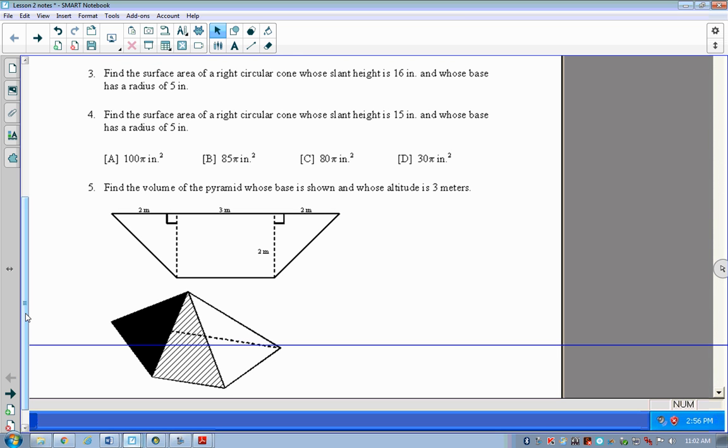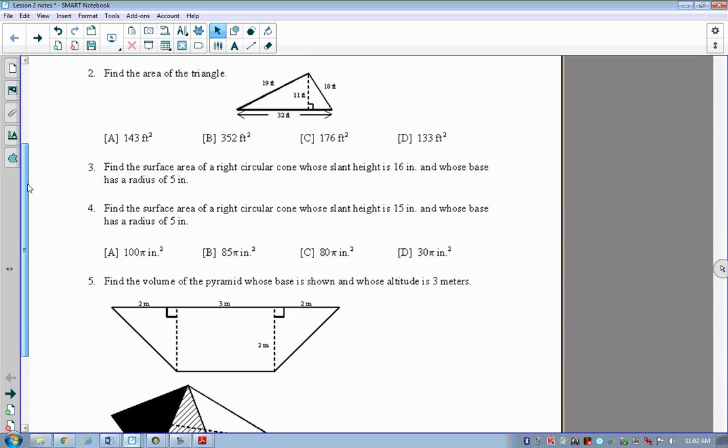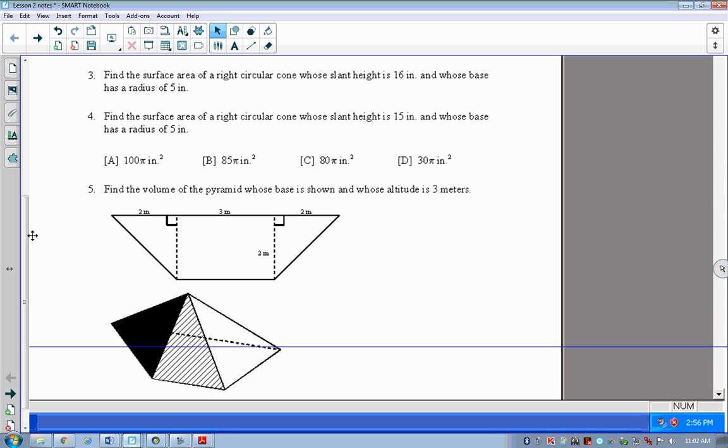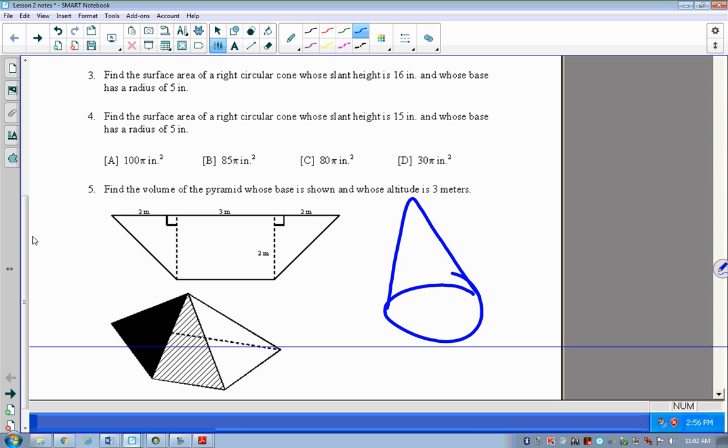Surface area of a right circular cone. Okay, notice that in all of this, does anybody see a picture that goes with number 3? No. Okay, that complicates things. Either 1, I need to know the formula, or 2, I need to be able to draw it so I can get an understanding of it. So it's a right circular cone. It's not oblique, nothing like that. So I'm going to draw something like this. Right circular cone. Okay, should come down. Should look like that. I haven't even put any information in yet.